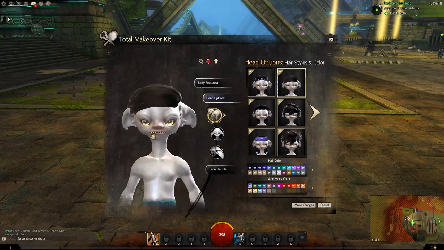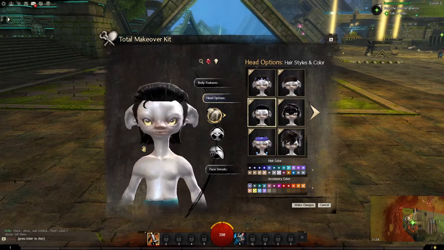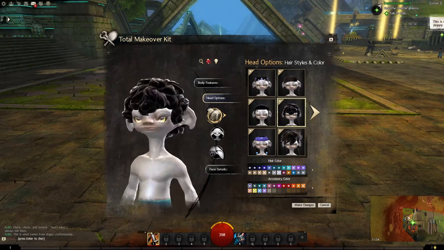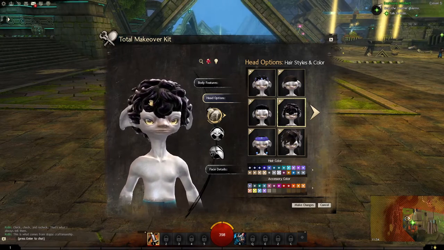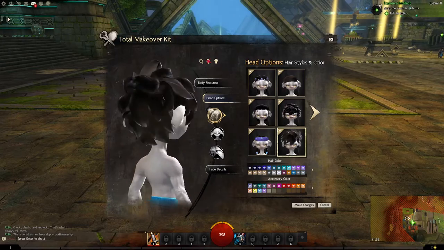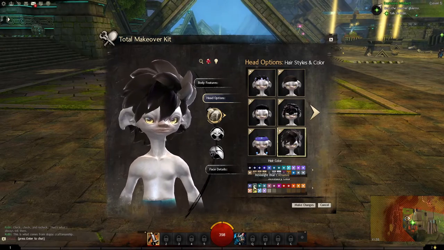That's a little weird at the back here. I was about to say, this is kind of sick. I like this, the comb over at the front. Curly hair. Right. Okay. This is something I have not really seen. Oh my God, that is so anime, dude.